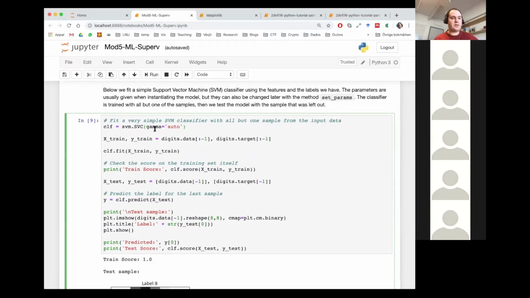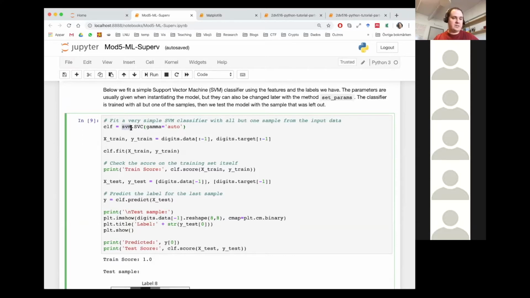First of all, I instantiate the clf here, which is short for classifier. The classifier is in svm.SVC. Now, usually it's just svm, but in this case, don't get too attached to this. It's just the way scikit-learn decided to write the names of stuff.